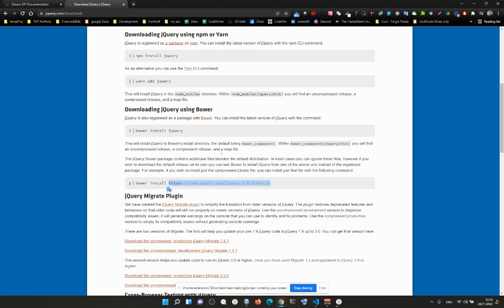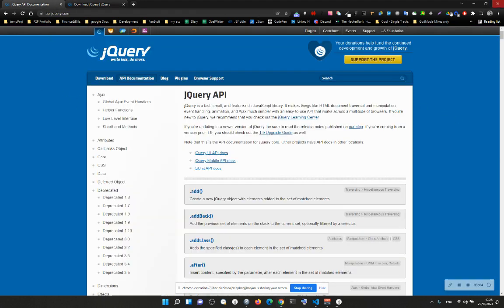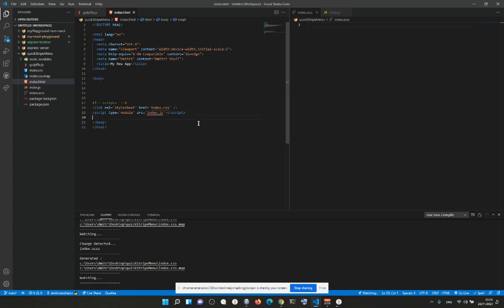So you see download jQuery using Bower, right? You take this, okay? Then we go into our, okay, I think it's like this, script source equals this. And I think that should do it, right? Let's just double check. Yeah, it's exactly this. Just script and jQuery code, and then this will activate jQuery in your website.